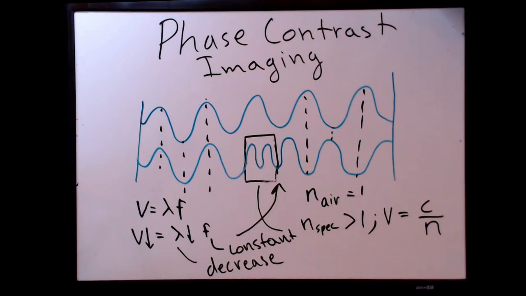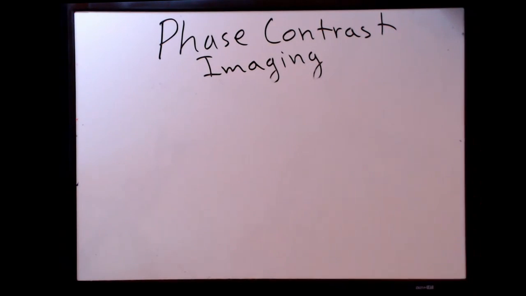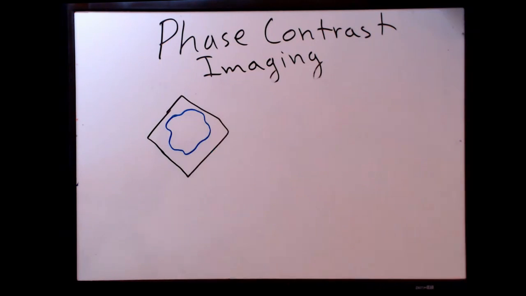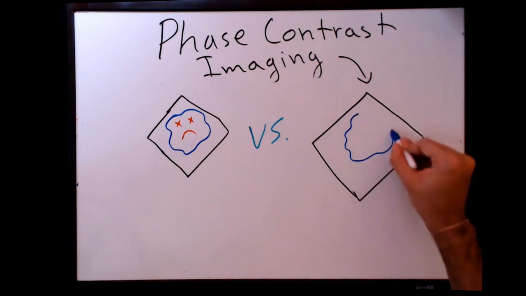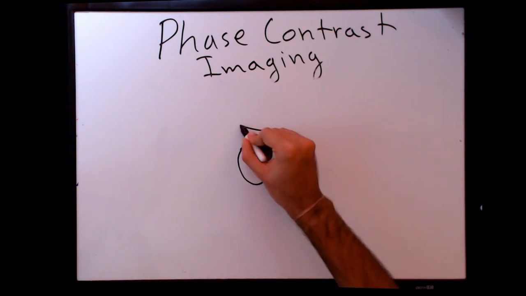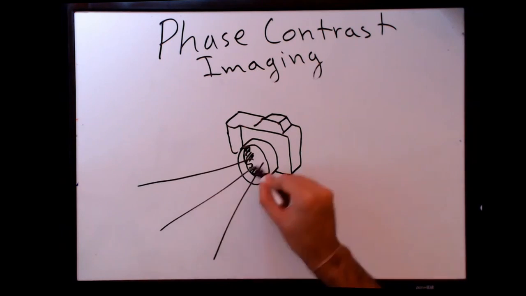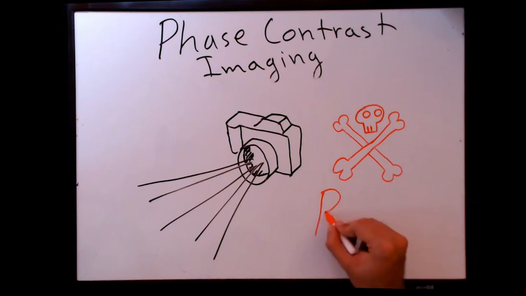Therefore, depending on what the specimen is made out of, the final difference in phase between the two beams produces constructive or destructive interference, and therefore it's a phenomenon we can image. While the physics might not be too simple, the benefits in biological research are immense. This kind of imaging is superior in many ways to traditional imaging, as it avoids the need to dye a specimen, which kills the cells. And remember, because we are simply looking at visible light for this application, we can simply image with the aid of a regular CCD or CMOS camera, unlike X-ray diffraction, which is a bit more complex due to X-rays.